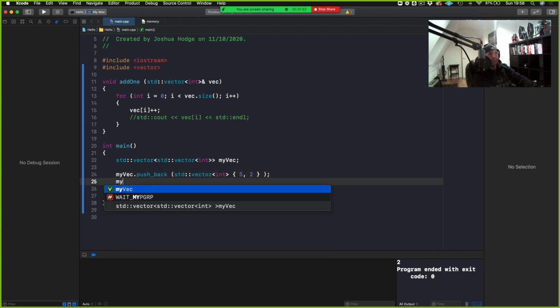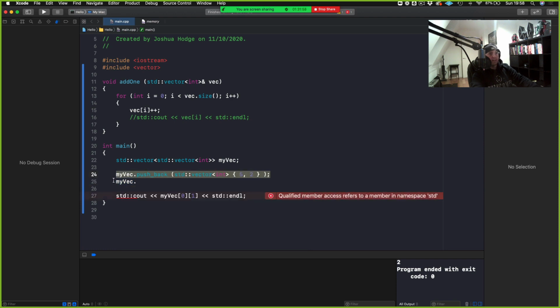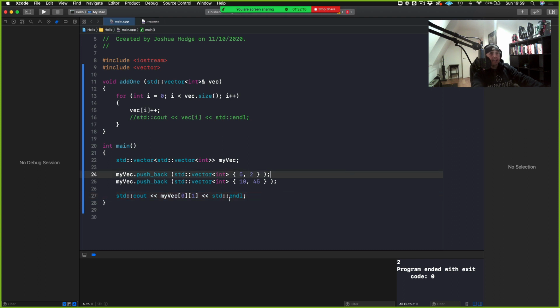And then we could do something like this, make it even. So we'll just copy this, and then 45. So now this has two elements in the first dimension.